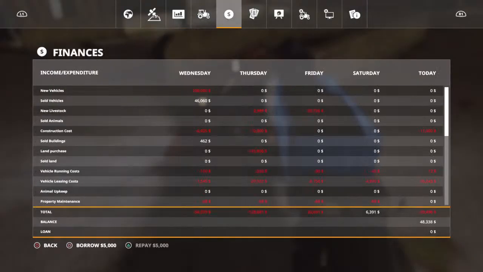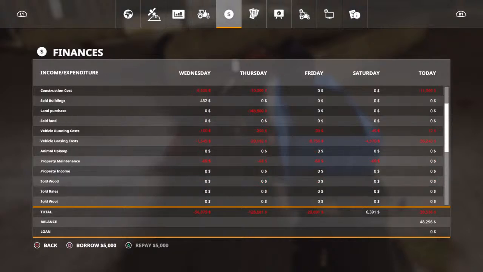But let's see how our finances are looking so far. Just today I spent 39 grand. That's what put us down a little bit. But you can see we're not even that many days into it. Each day we're down a little bit. Yesterday, on Saturday, we were up $6,391. But nothing too crazy. I haven't taken any loans out or anything. Vehicle leasing costs today was almost all of that, besides a couple things.